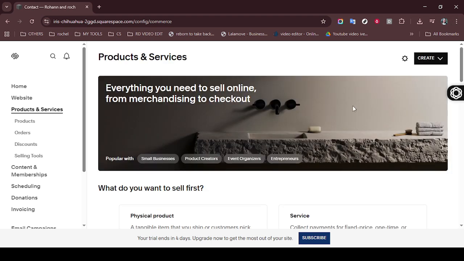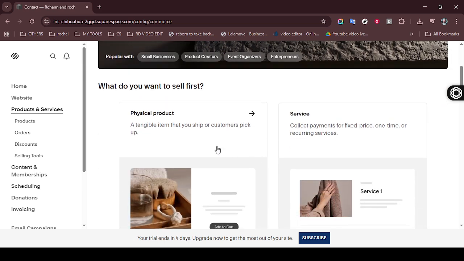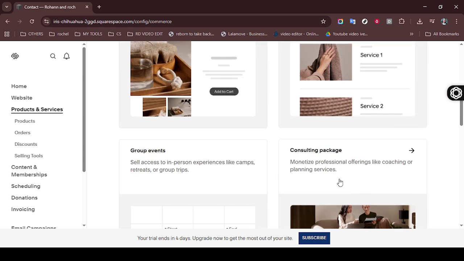Head over to your Printify account and start by adding the products you wish to sell. You can browse their extensive catalog and choose items that suit your store's theme and customer preferences. Personalize each product by adding unique designs, selecting color options, and setting sizes. When you're satisfied with your customizations, click on the Save button to finalize your choices.